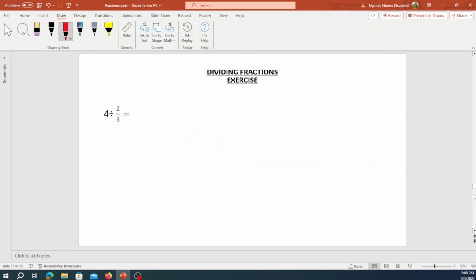Now we're gonna work on this one, okay? So what are we gonna do here? We're gonna rewrite it. We're gonna write the final answer here is 6. This is the final answer. But how do we end up getting 6? So we're gonna figure out how we get it. So we're gonna write 4 and then divide by, divide, and then this 2, then this 3. Right? That's it.